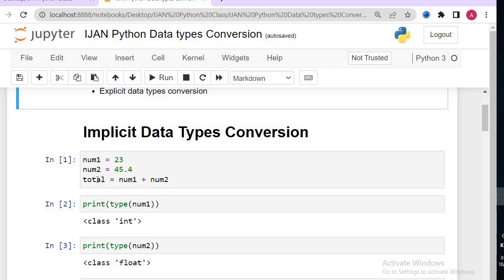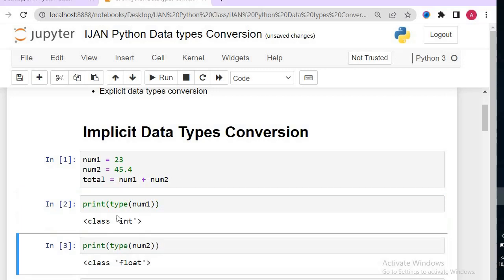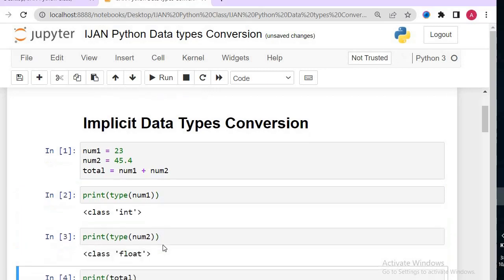When I use total equals num1 plus num2, I'm trying to perform an arithmetic operation on these two variables and print it. Before addition, num1 has a data type of integer, and num2 is float.